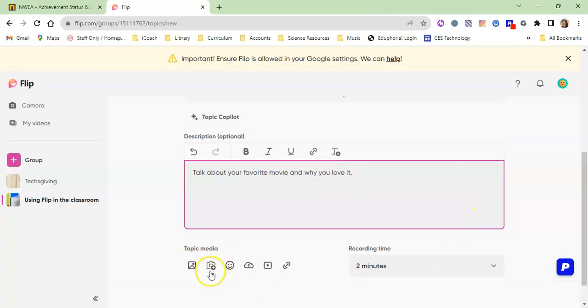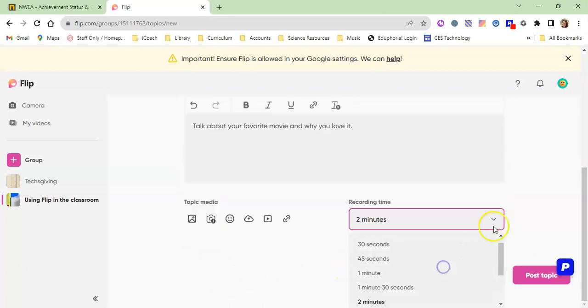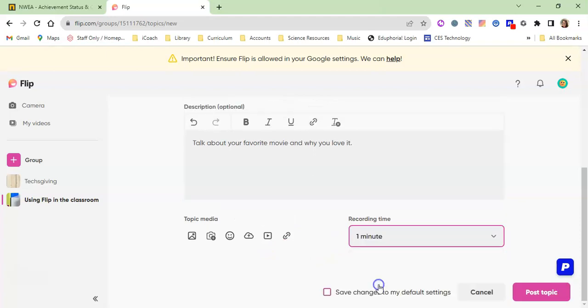You'll notice here all these different forms of media that students can use to answer. So this isn't just about making a video. However, it does give students the option to do so. For the recording time, you can set it for whatever you want it to be. That way, if you want to keep students limited to the amount of time that they speak or do a video or add any media, you can set that here. So you would set the recording time.